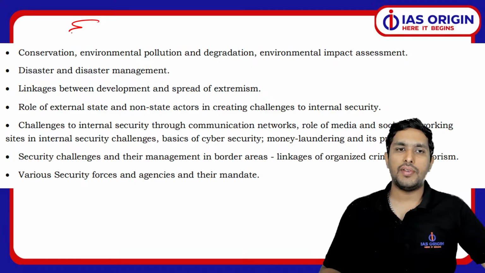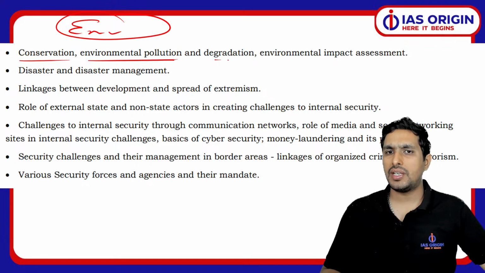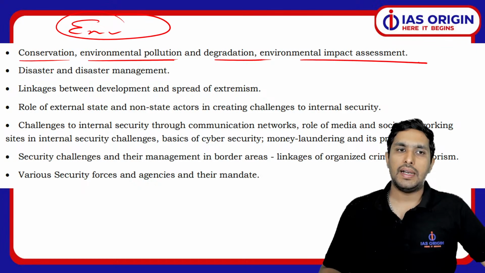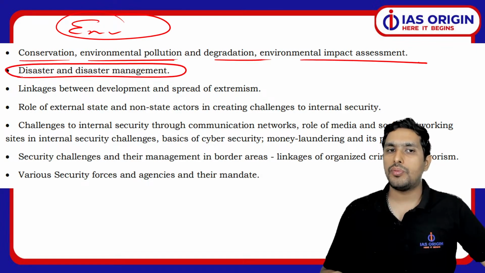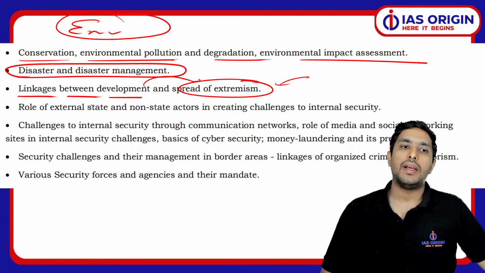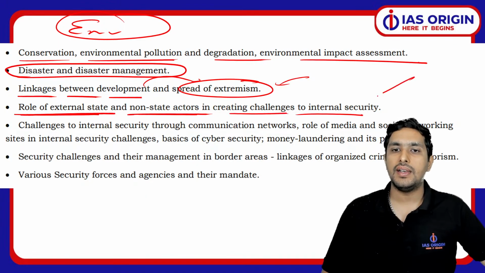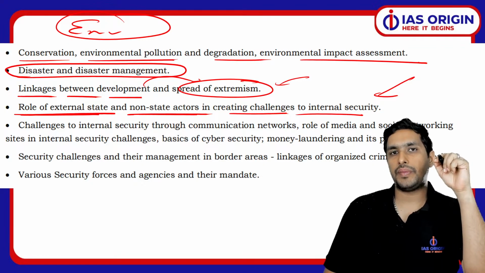Then you talk about the environment. So environment, of course, conservation, pollution, degradation, all these become important. Disaster management is a very important component. Then you have to make a linkage between development and spread of extremism. That is certainly important. Then we talk about a very important aspect, that is the role of external state and non-state actors in creating challenges to internal security.